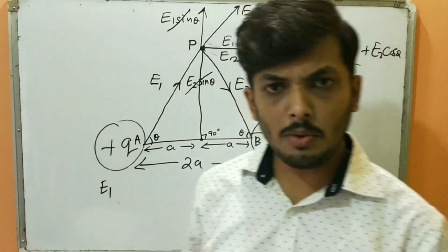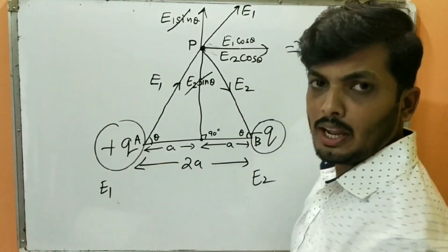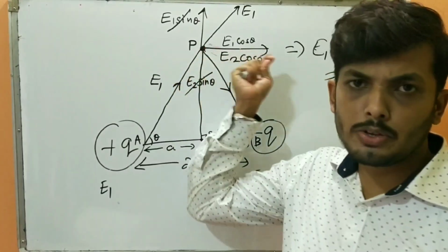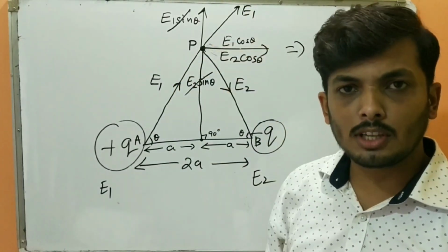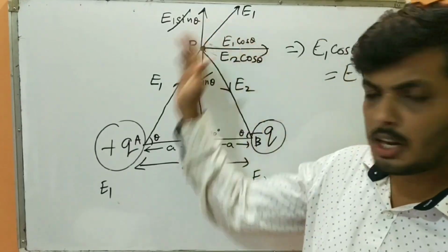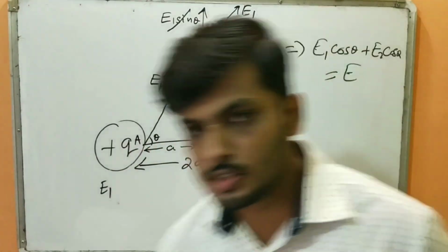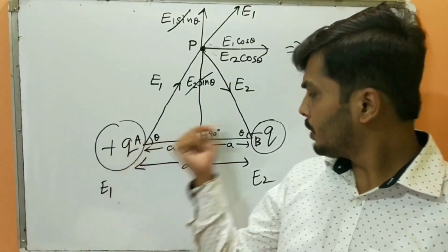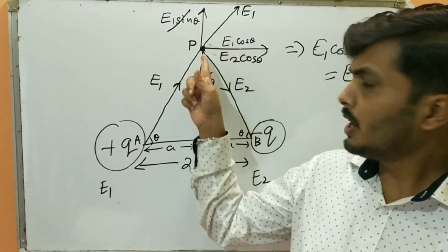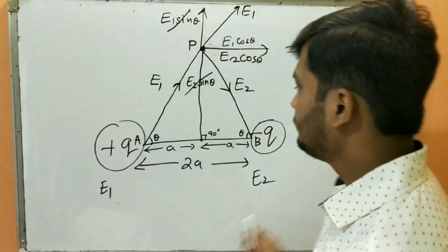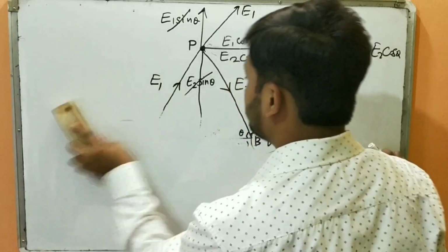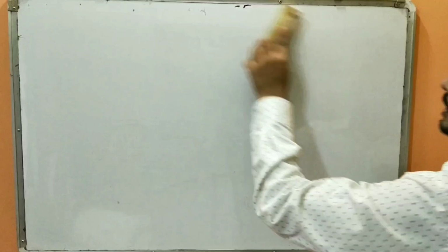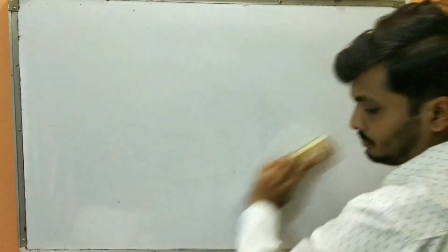So here we understand a very important thing: whatever electric field is generated at the equatorial point is only because of the horizontal component, because the vertical components cancel out each other. Have you understood the diagram? Okay, in the exam you should be able to write the consideration also. Consider a dipole separated by a distance 2a having charges plus q and minus q. Then let P be a point on the equatorial line. That way you should be able to write the consideration. So shall I erase this? Okay. Now let us begin with the derivation.